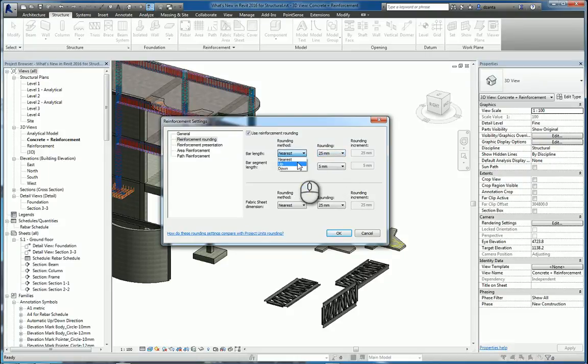You can also force it to round up by that increment or force it to round down by that increment. And the same thing applies when we talk about bar segment length and fabric sheet dimensions as well. So in here, they've adjusted it so you can force it to be rounding up or down, or the default, which was nearest.